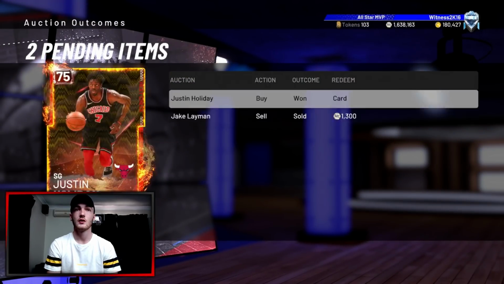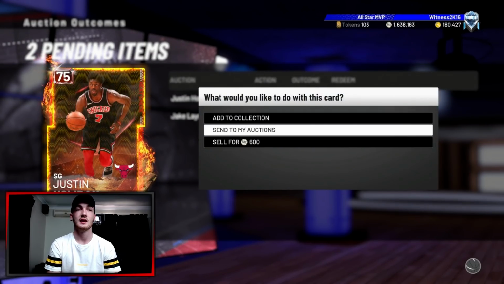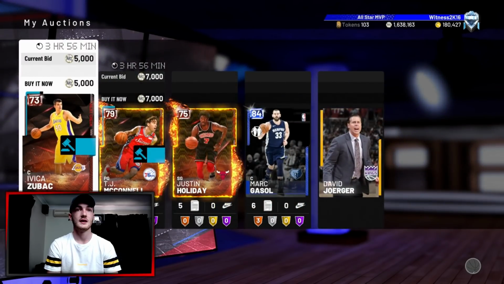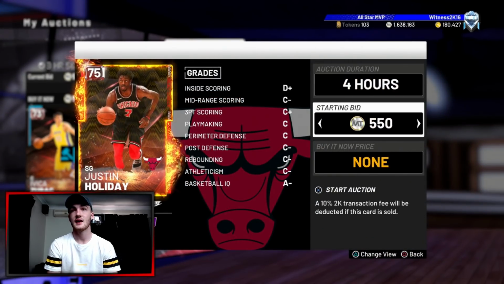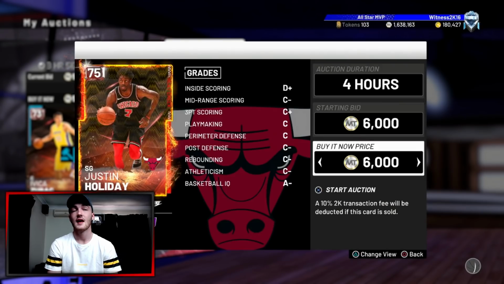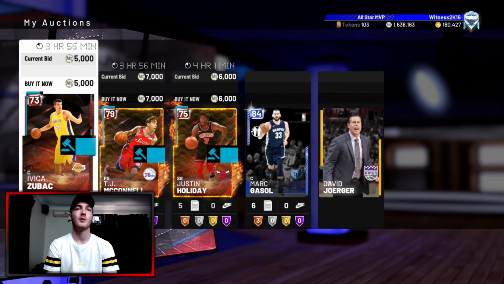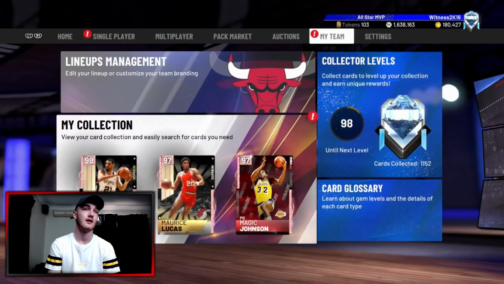Wait for it. See, we sold a heat check right there. So we'll send him straight to the auctions. Go over here. We'll put him up for 6k MT. And someone is going to want to buy that. Someone will buy this for 6,000 MT because they want to complete the set. And I would have profited about 1.3k MT or something like that. So sniping is good, and that's the best method that I find.